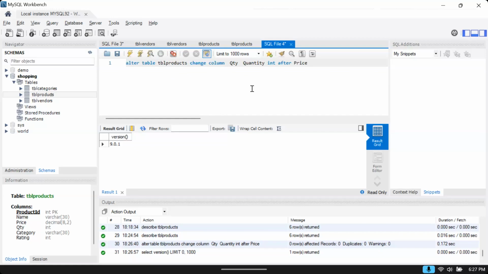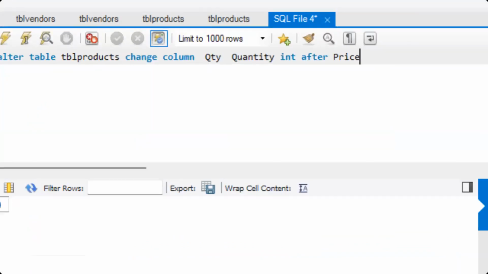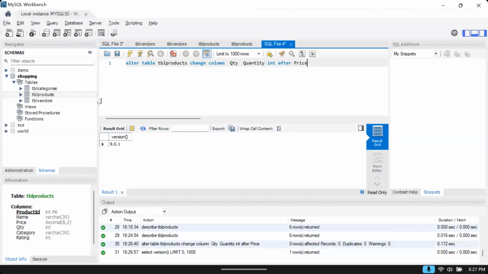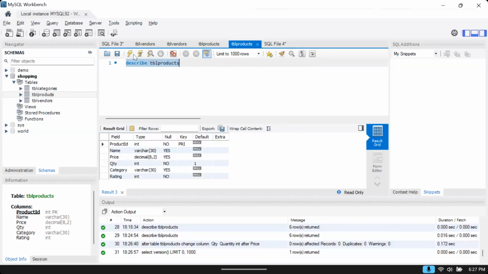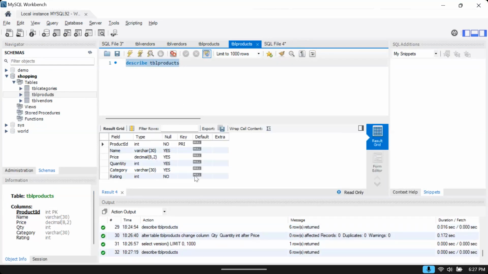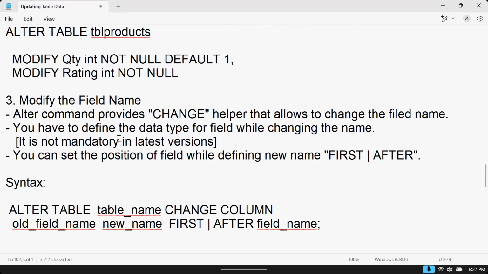So here data type is mandatory here now. That means I am changing here. I already given that in the sentence, right? That means latest versions, very latest versions, they are not asking, but you have to mention the data type. Keep an habit of defining the data type. That already I mentioned. You have to define the data type for the field, but the not mandatory in some latest version, but it is still allowing.